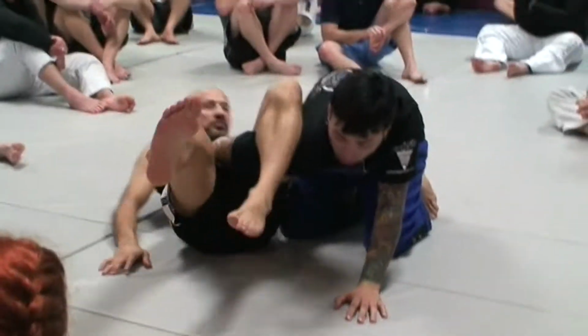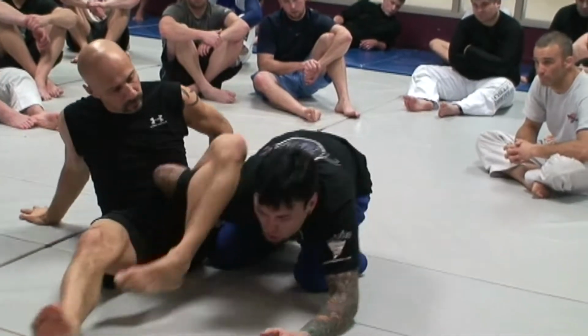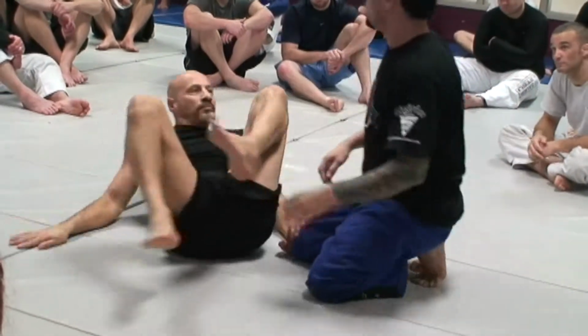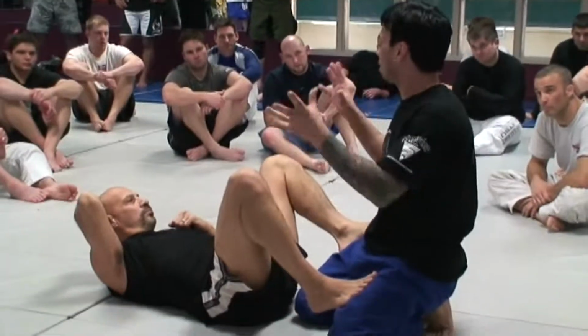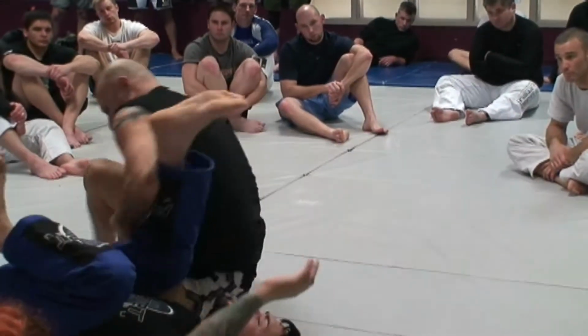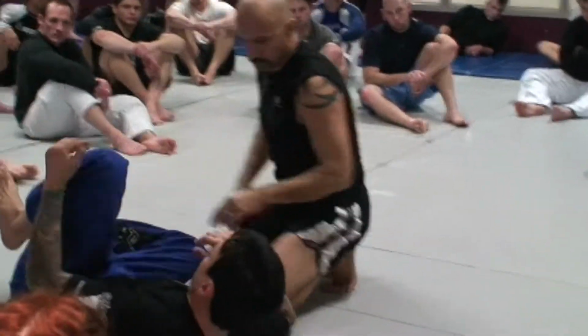As soon as I'm here, because I don't have the greatest strength, wrestlers can usually power up here and try to yank out. That works too, depending on how strong he is, how much stronger he is than you, and how good your jaw claw is. There's a lot of factors. But when I'm caught here, I'll just say, forget it. I'm just going to roll, give him side control, and try to regain half guard.